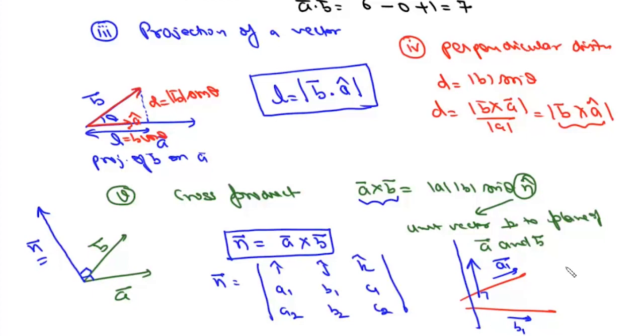In the same way, we'll have two planes, and then we have to find a plane which is perpendicular to the two given planes. There also we'll use cross product. So there'll be many situations in 3D geometry where we'll need to use cross product to find a vector which is perpendicular to two given vectors.